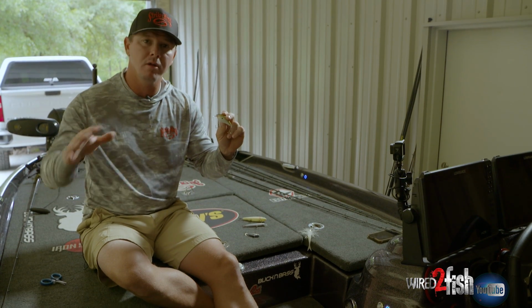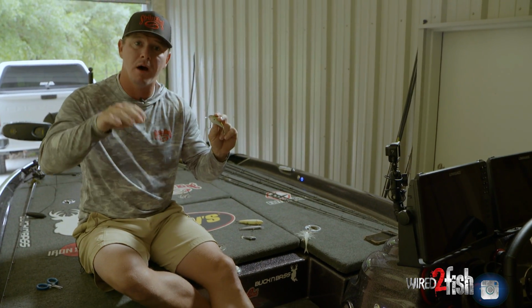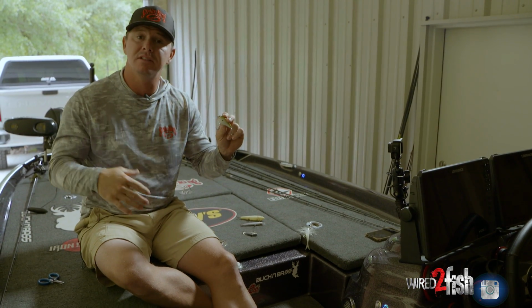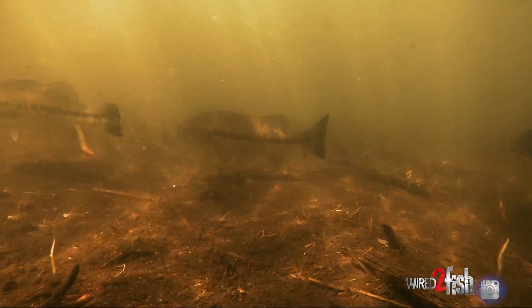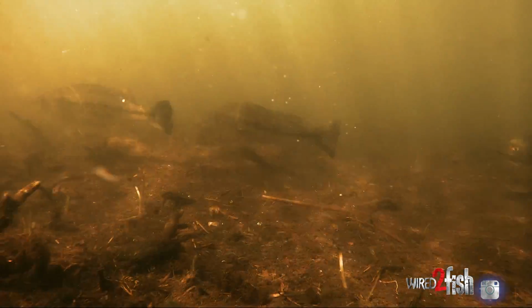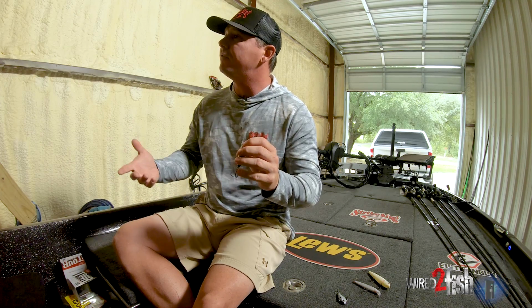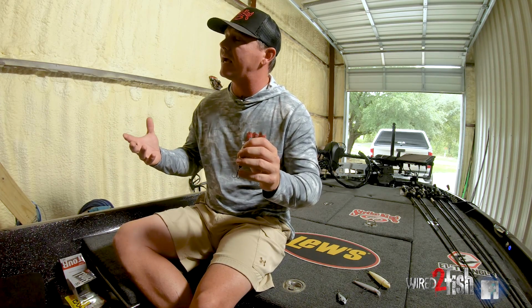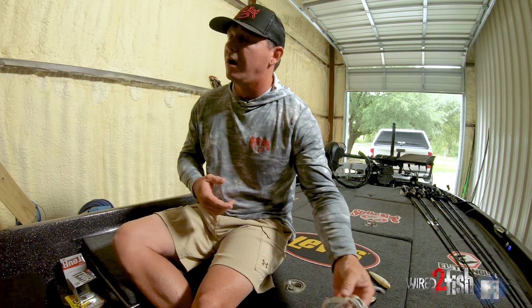If they're tracking a ball of bait, like we said, just on the bottom underneath them, or if they're actually just laid on a high spot or a limb or a laydown out across there that you can't see, and they're just waiting for the balls of bait to swim into the backs of those pockets so they can ambush it. If I get into a pocket where there's any kind of cover like grass, hydrilla, milfoil, anything with grass that I can't get my crankbait to come through, I'll go straight to a bladed jig.